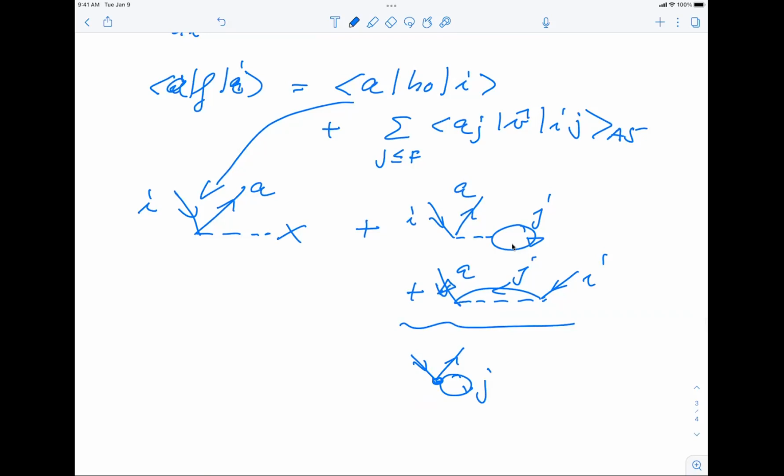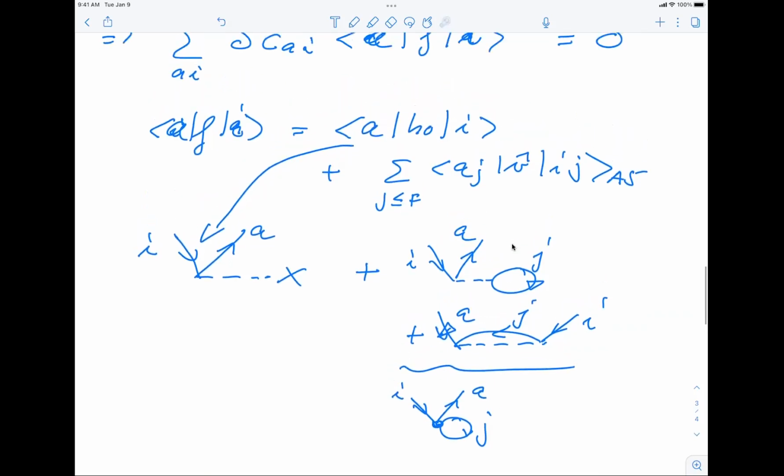Was the A leaving? The A is leaving, actually. The A is leaving and the I is coming in. Because you see the matrix elements here, we have the I coming in, and A is just leaving. So this would be the diagrammatic representation. And if you think of the midterm, this is exactly one of the exercises you were being asked about. And we discussed this, I think it was 3 weeks ago.